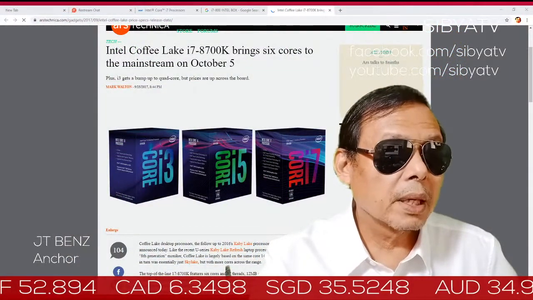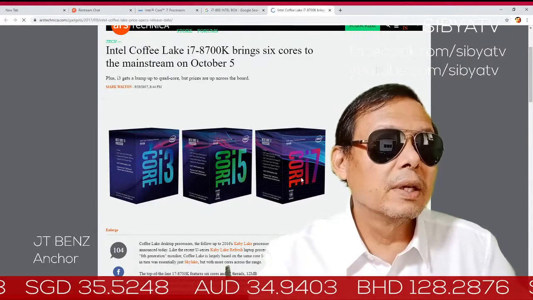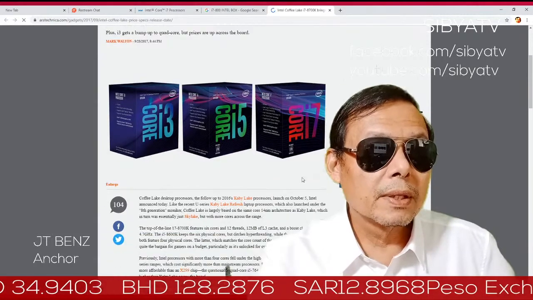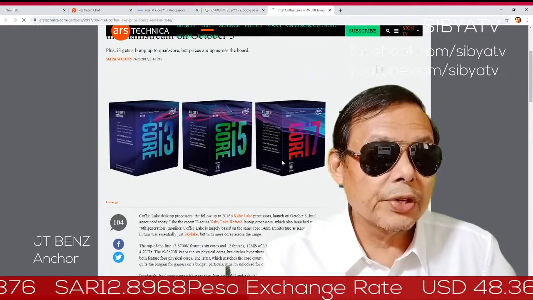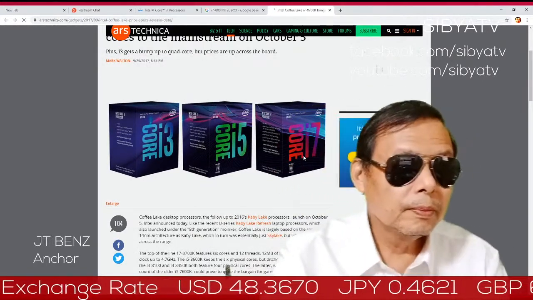Those are the i7 boxes. Okay, so i3, i5, i7. This is the i7 box. So 8th generation, Coffee Lake.